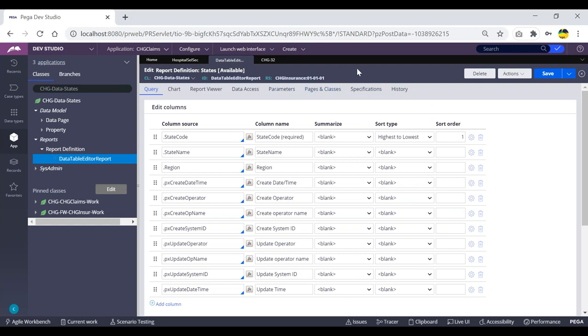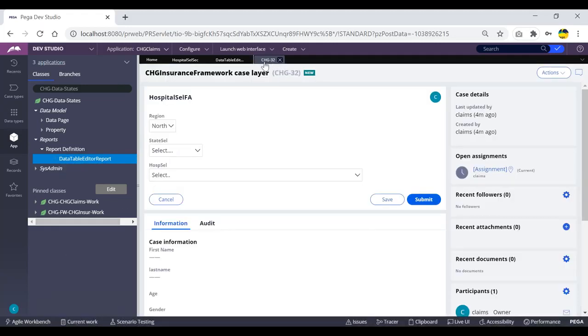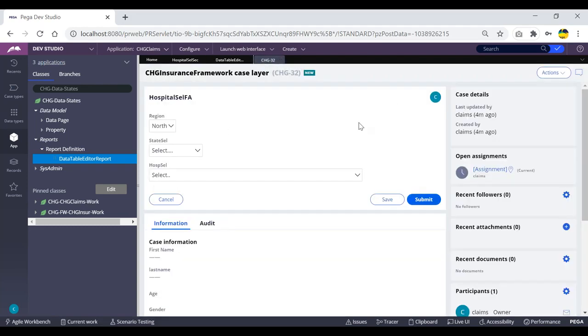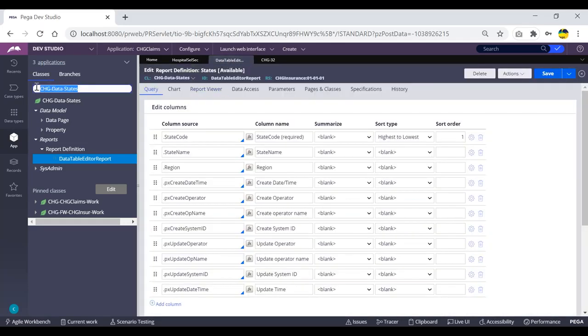If you want to get the data in multiple ways, we have to create that many report definitions. Understanding? So let me create one report definition newly, and if you want to get the same data in some other format like descending, we can do that. With this report definition, I'm trying to get 3 values, and in the next screen I want to show only the region values, let us say, or only the state code values. State code is also from this class only, and I can use this same report definition.